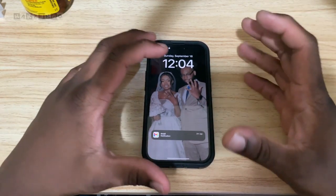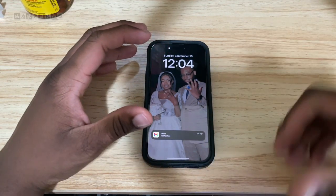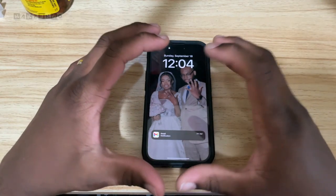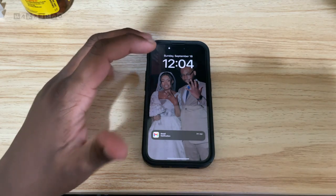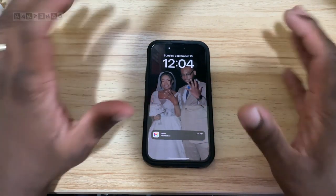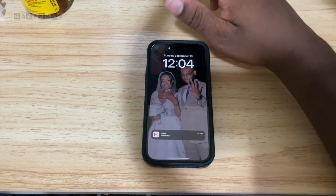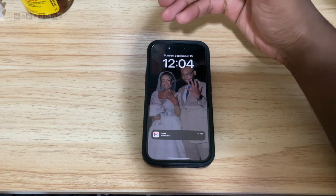That's one way Apple made it much better. I know when I had the Galaxy S8 with the always on display, I put it in my pocket, or I even blocked the ambient light sensor, and it still stayed on. The screen stays on, and you may even press inputs on the screen. With Apple, I tried it, you put it in your pocket, the screen turns off. I even tried the ambient sensor. I put my pillow over the light sensor and the screen turns off fully. So that's one thing.